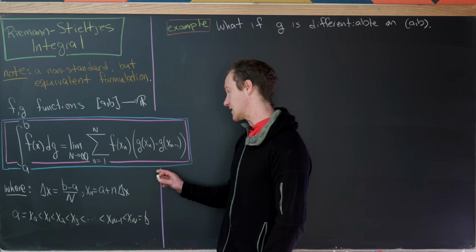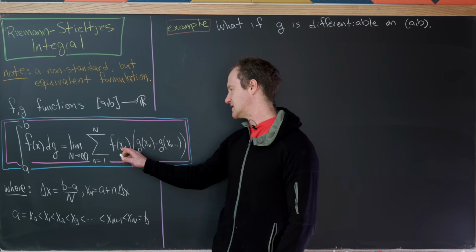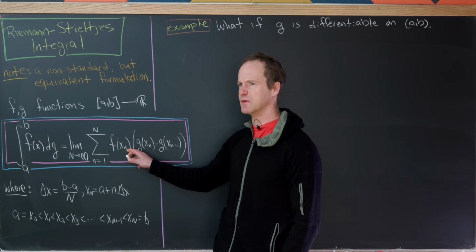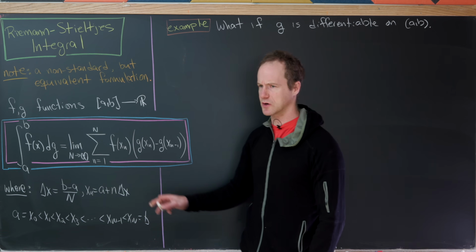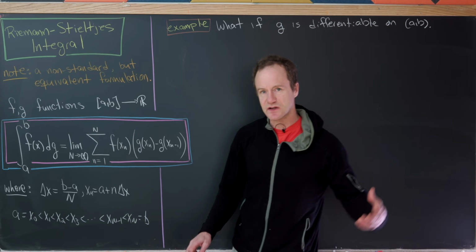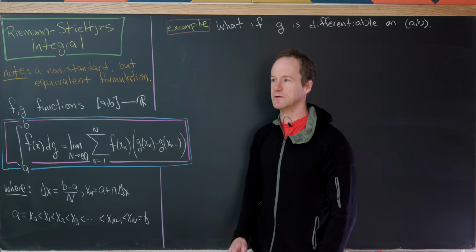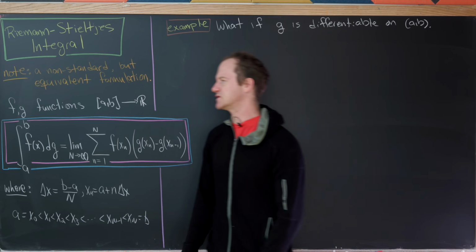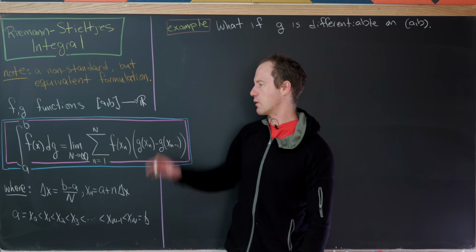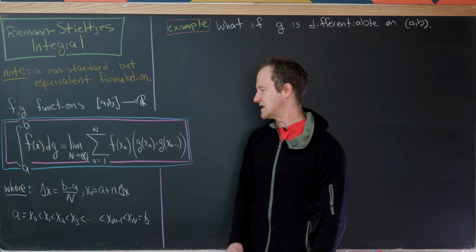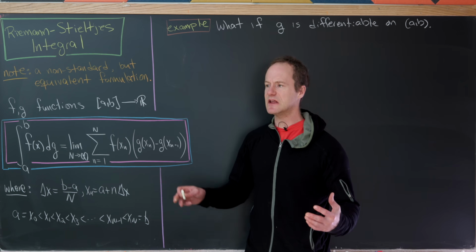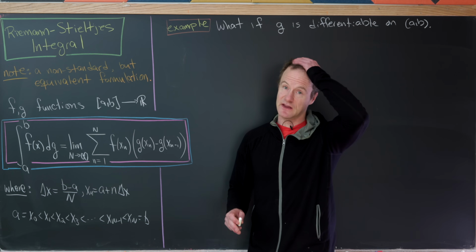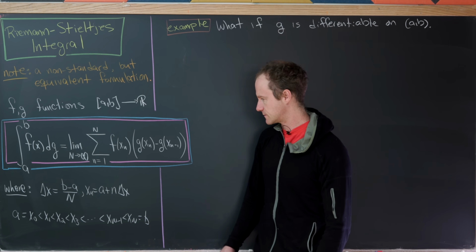And now, technically, you would generally see this x_n be replaced with something like x_n star, where that's just some point on the subinterval. But since maybe we'll consider only the case when f is continuous, although I won't write that here, we can just take this x_n to be anything on that interval, and then since we're taking the limit, everything works out.